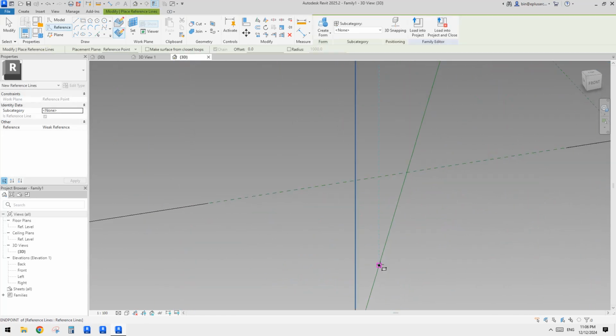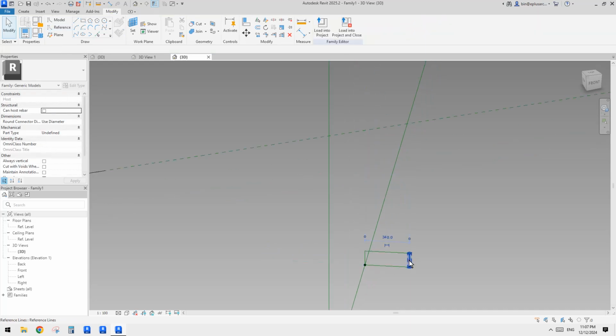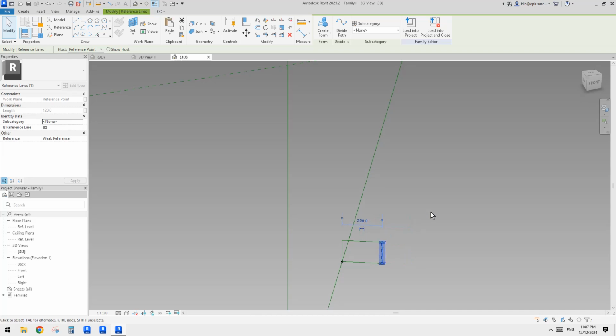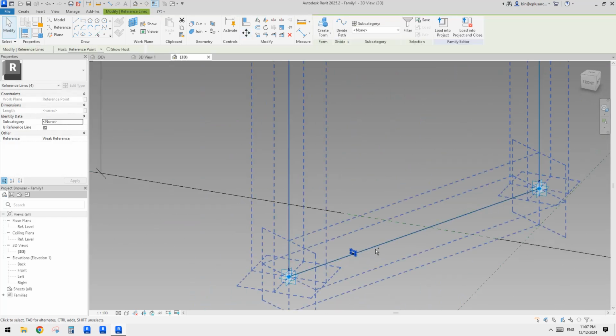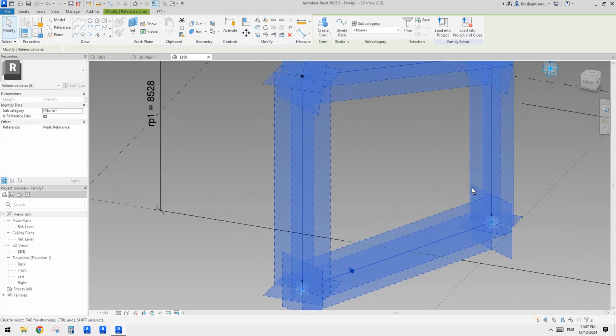I'm just going to draw something. Not really sure of the size. How about 200, and then by 100. Okay, and then I'll just move this one so it's centered, and select this profile and also select the path.